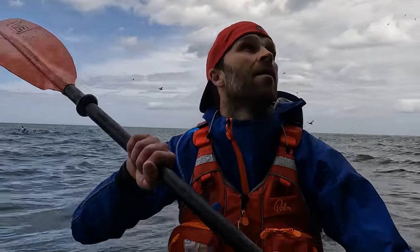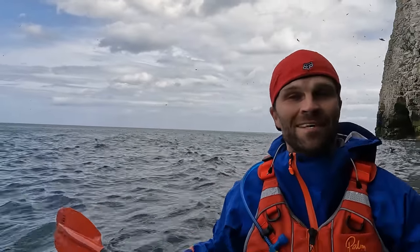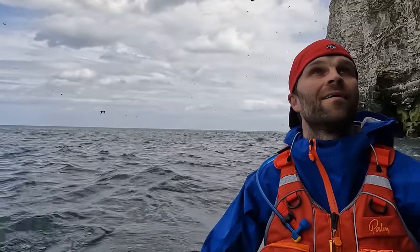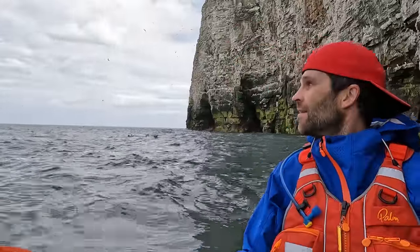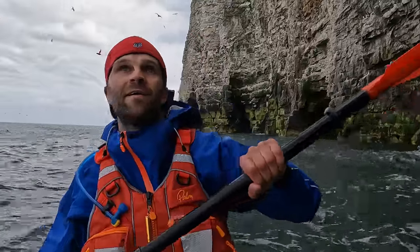It is actually incredible here. I'm just sat underneath a cliff at the minute. I'll just show you. And the noise that just comes off the cliffside with the tens of thousands of birds that are just sat up there. Just amazing, it really is. I've had a couple of the young birds that have just thrown themselves off the cliff for the first time in front of my boat. And that's them into the water. It's the first time they're out there to swim, to have their first effort of flying.